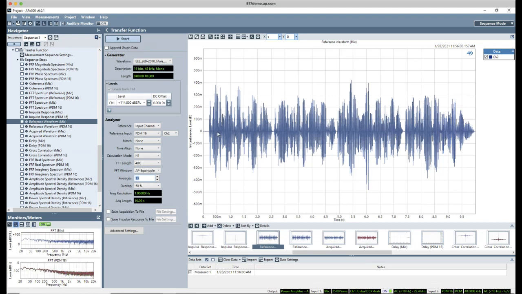It actually starts at 500 milliseconds. So it contains 50% of the previous acquisition's data. That's the overlap, as these FFTs are overlapped over each other.